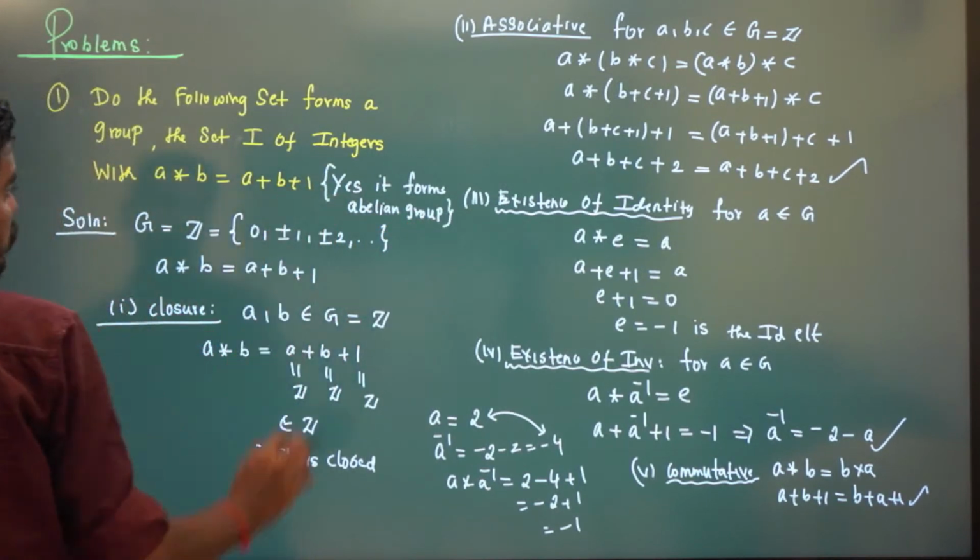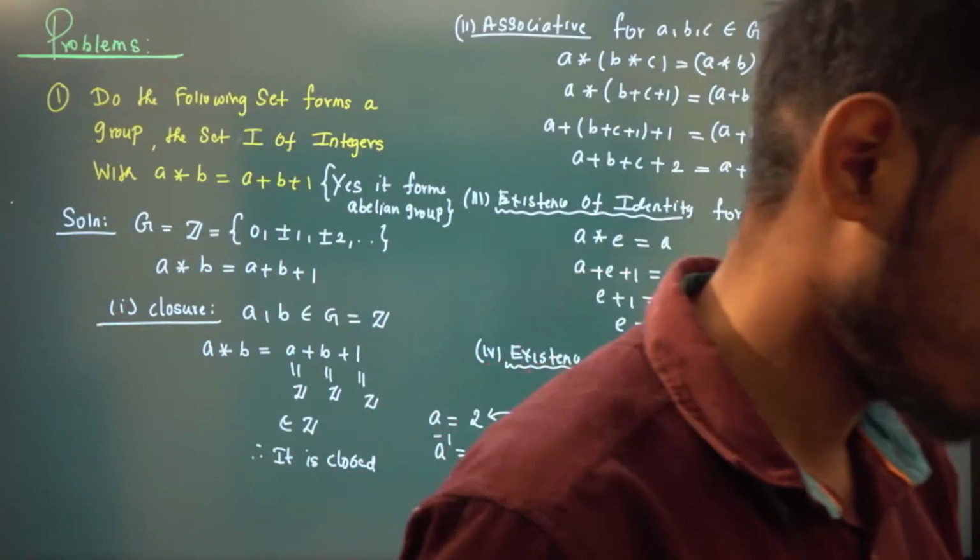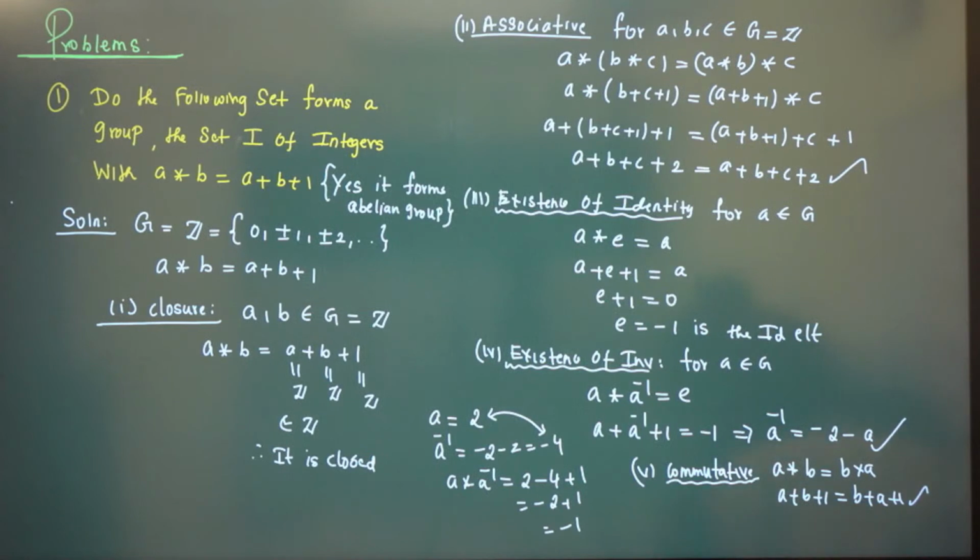Is it clear? This is what a problem will be like from an exam point of view. They will give a set. They will give a binary operation. If you understand a single problem, then you can do all the remaining problems on your own. You need to apply the definition of identity and inverse to get the value of E and A inverse. Is this slide clear? Okay, so we'll move on to the second problem.